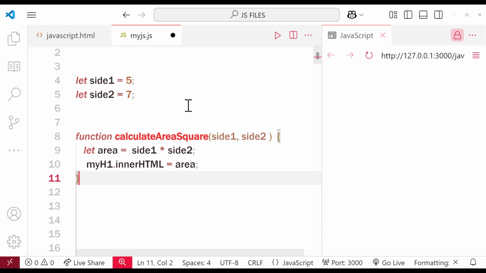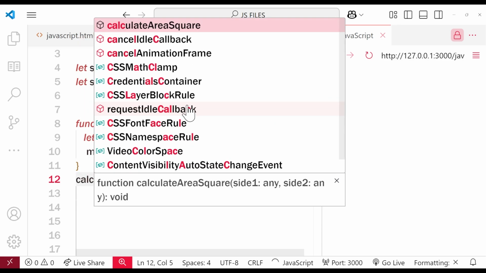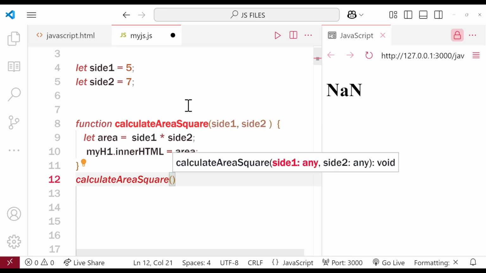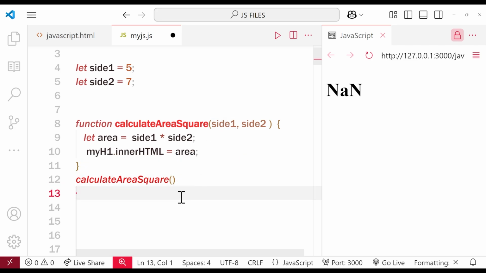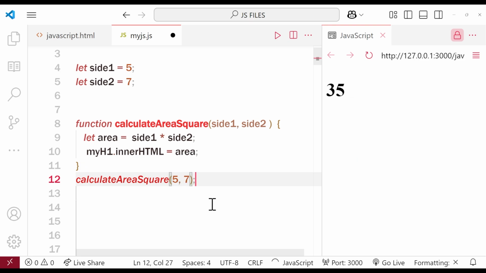And to call a function, you basically add the name of the function. So calculateAreaSquare, and then you open two parentheses. So the first one for side 1, you see we are using the argument. So we can use the same numbers. So 5, comma, 7. So you see now we are calculating the area using a function.